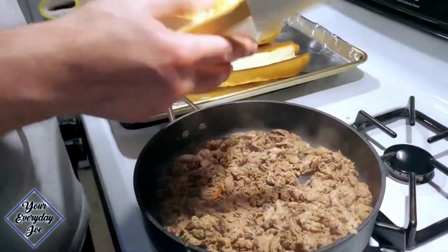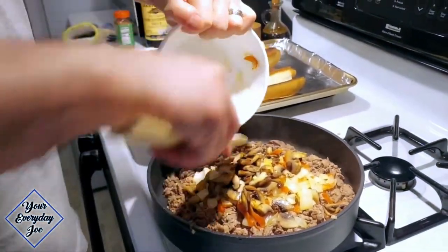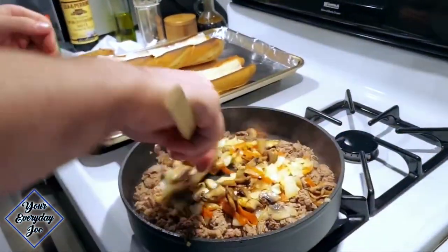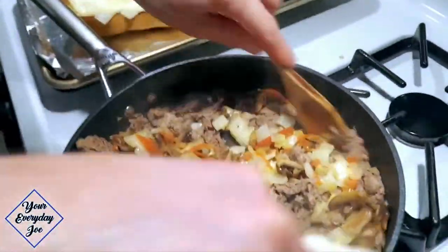Then I'm going to add all the sauteed vegetables with the pepperoni in it on top and mix it up. Get the mushrooms and the onions in there. Okay, just give it a little bit of a toss.